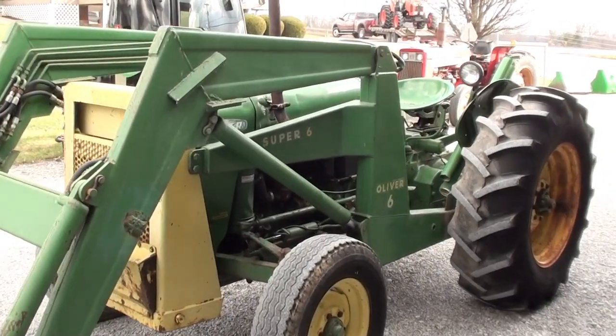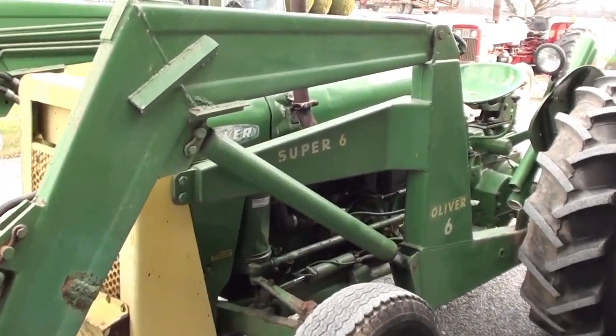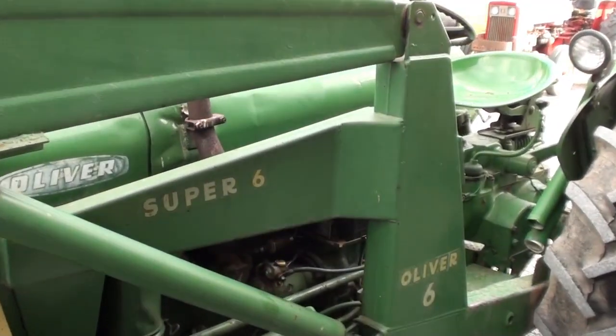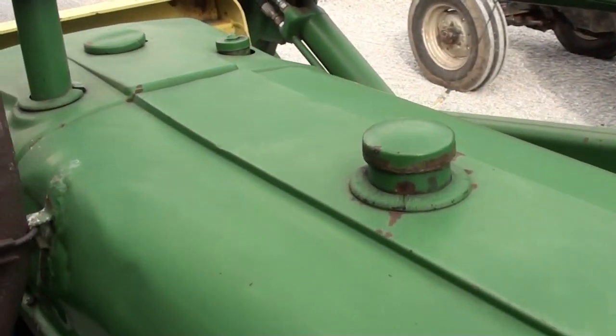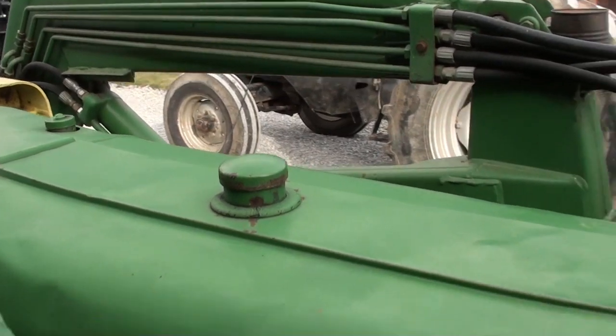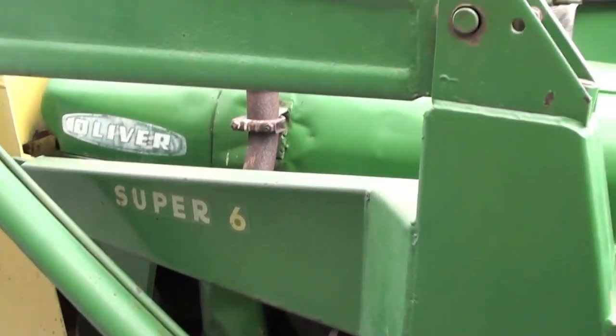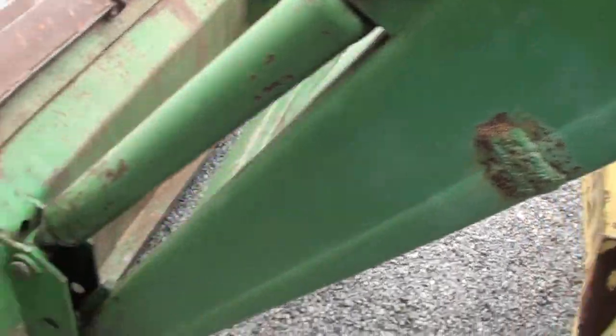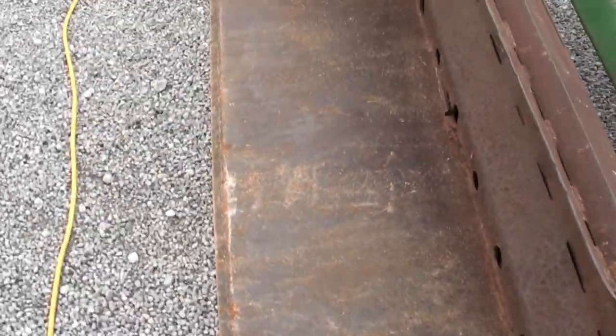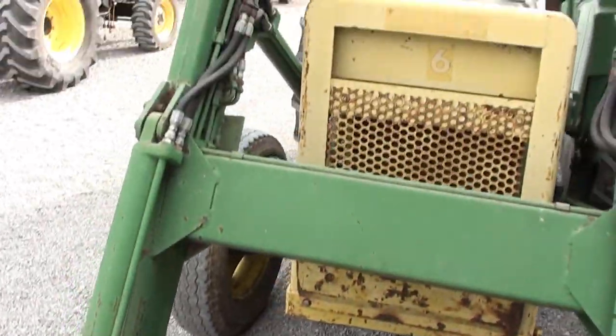The actual hours are not known on the tractor. Showing about 295, but we all know that's not accurate. Bumps and bruises on the hood, but overall a decent looking tractor. Loader's got some welds in it, but overall, about what you can expect from an older tractor like this.